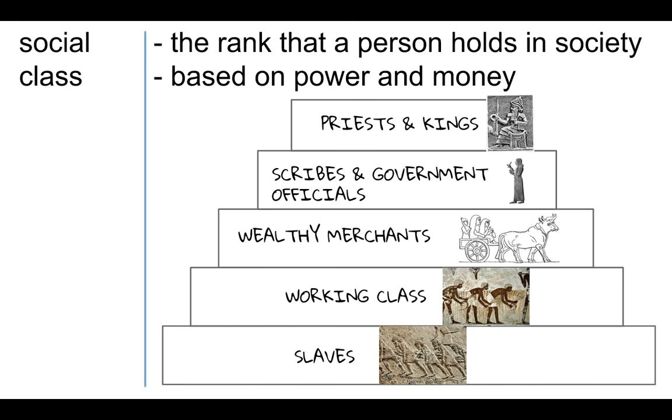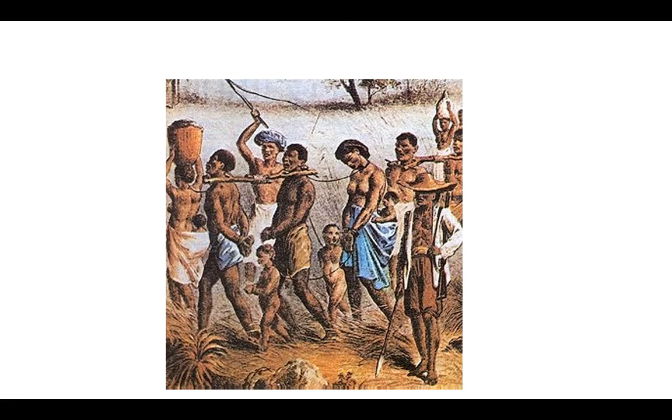Please pause your video if you need more time to finish writing on your ziggurat. And just one last quick point about women. Oh no, sorry. This is a picture of slaves. Notice how they can't escape. Notice how there are children there and women. It wasn't just grown-up men. It was everybody who might be sold into slavery.